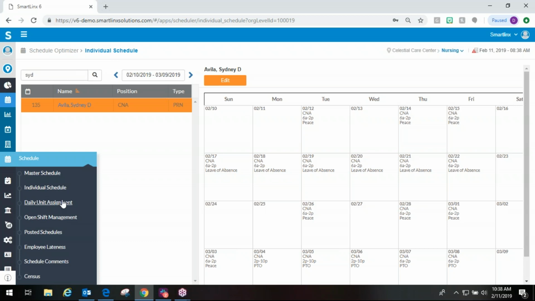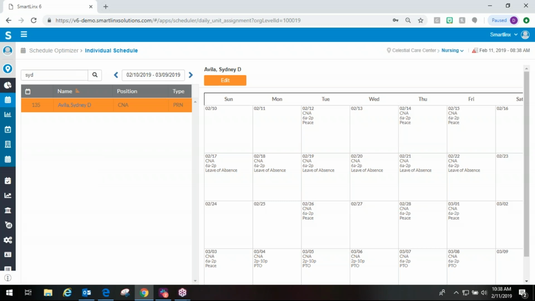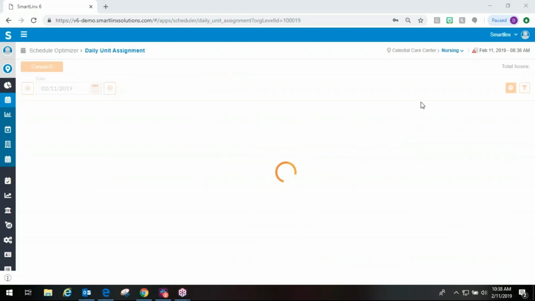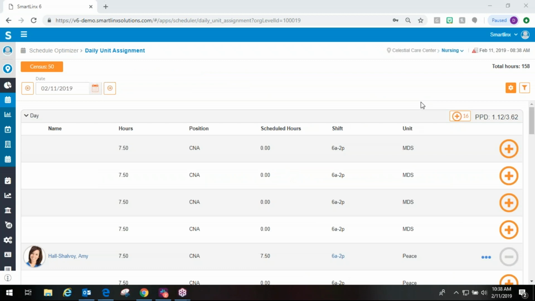All right. Now the next screen is our daily unit assignment screen. Remember I told you can go to the donut chart, click on the day and make an adjustment. If I go to that donut chart and click on that day, it takes me to my daily unit assignment screen. Now daily unit assignment is going to give you a screen that is going to give you the current day as well as all of the slots listed on your staffing model or your ideal schedule. You guys already have that information set up, so it will eventually pass over here when you guys go live.